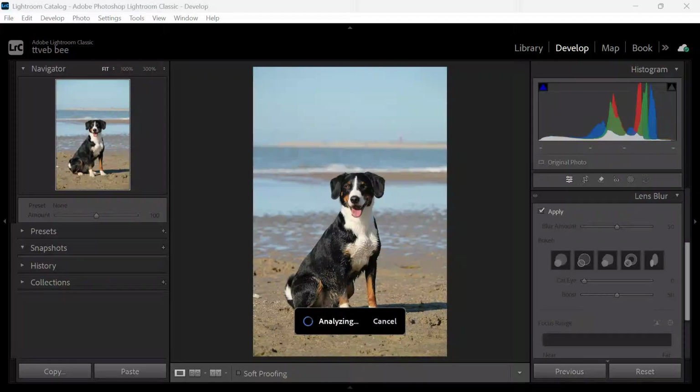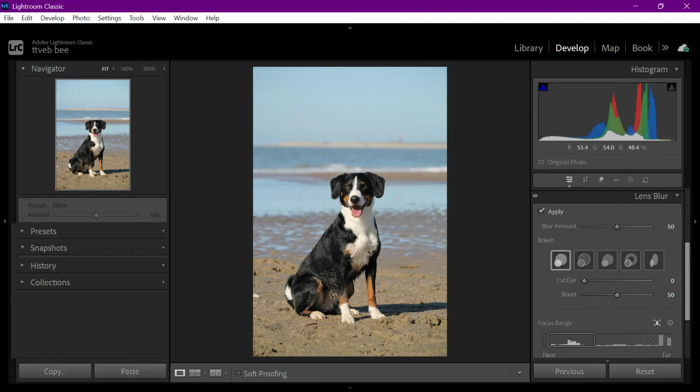Today, I'm going to show you how to blur the background in Lightroom Classic using two simple methods, and both are great depending on how much control you want. If you want the fastest option with the most realistic result, I'll start with the AI lens blur method. And if you want more manual control, I'll also show you a masking trick that creates a soft blurred background look without needing any complicated editing.